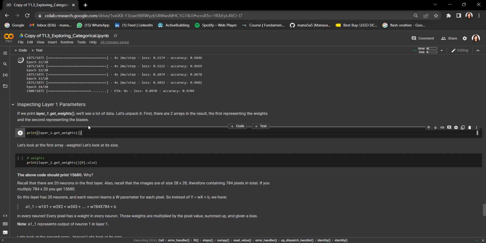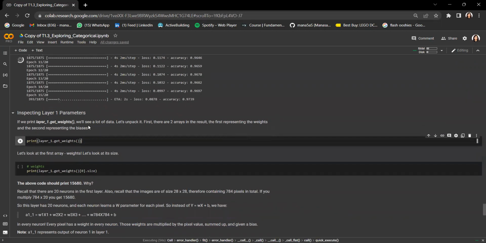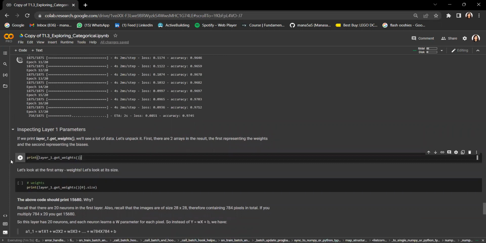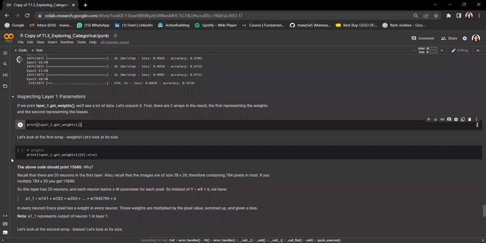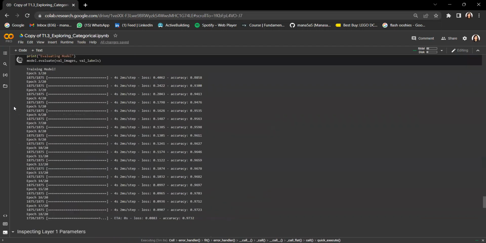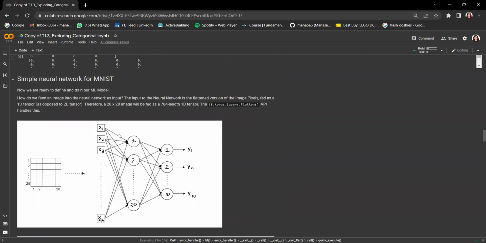So in this section, instead of inspecting the actual values of the weights and biases, we will look in more detail at the number of weights and number of biases that are learned. And we will see why that is so. A good thing to remember here is that the weights are associated with connections, whereas the biases are associated with the neurons.